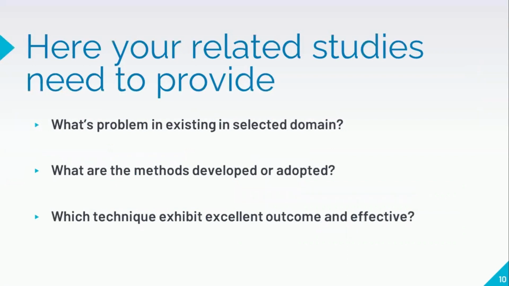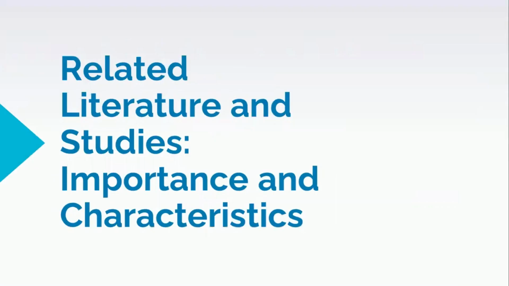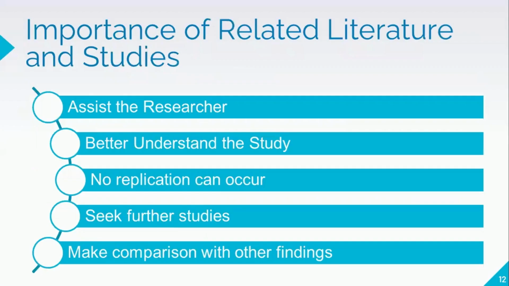Here, your related studies need to show what problem exists in the selected domain, what methods were developed or adopted, and which technique exhibits excellent and effective outcomes. Same with your related literature, your related studies are classified into local studies if the inquiry was conducted in our country, and foreign studies if conducted in foreign lands. Related literature and studies, importance and characteristics.